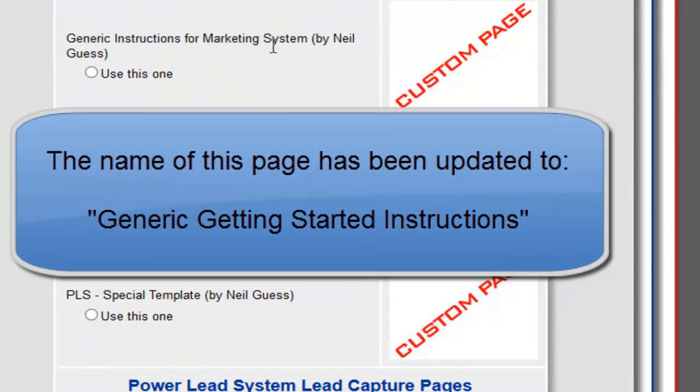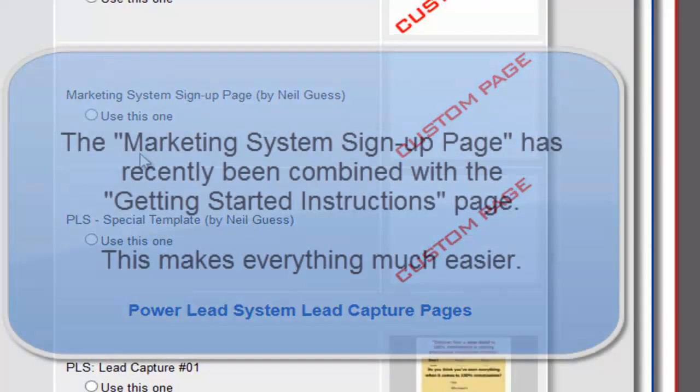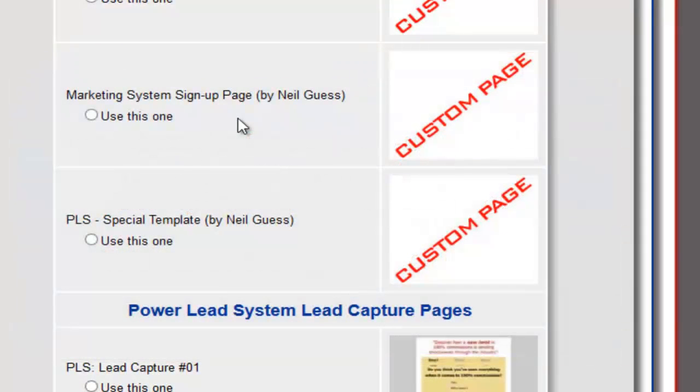Generic instructions for a marketing system. And the reason I did this, you're going to love this, is that these are the directions you're going to need to give somebody in order for them to take your share code and get signed up for the marketing system that you created for them. So all you're going to have to do is make some simple changes on this page, which I'll show you in a few moments. The second thing in the share code that I gave you is called the marketing system sign up page. You've got to have a page where other people using this share code can get their prospects signed up for this custom marketing system that you're going to be creating, and still get credit, along with giving them instructions on how to sign up. That's all going to be covered in this series here.